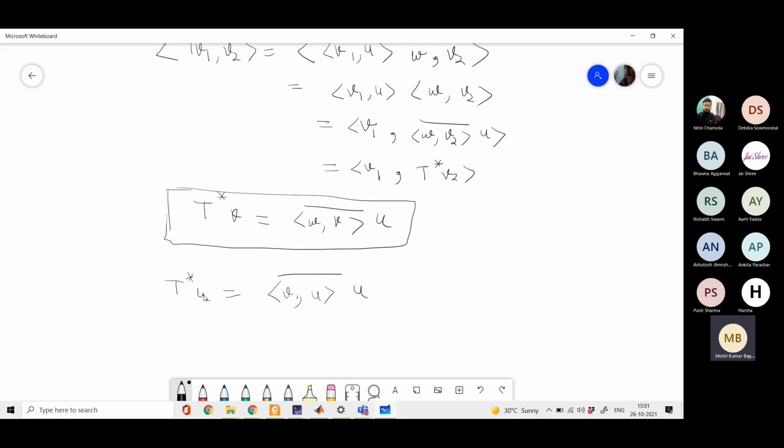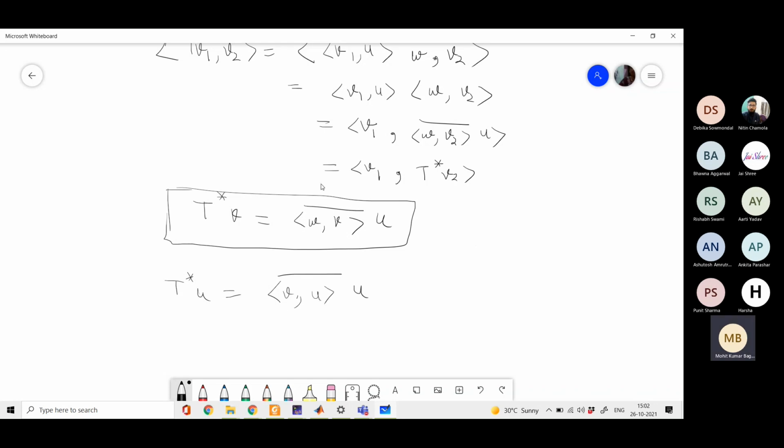I mean, I have written the same, but you have taken U here, and I have chosen V, because U and W are fixed vectors that are given. In your answer there is no W, and also you have chosen T star of U. You should choose some other vector, because U and W are fixed vectors given to you, so that makes a confusion. Okay, sir.